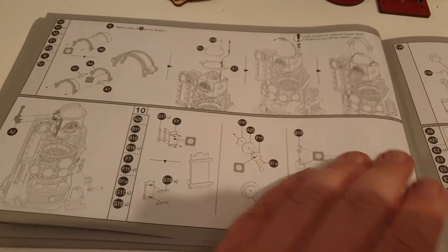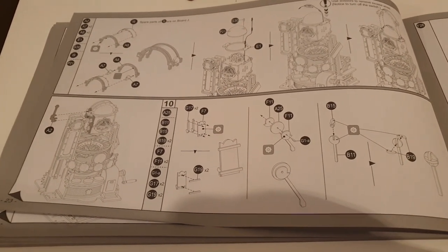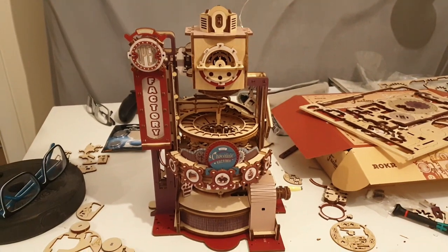11 o'clock at night. If I carry on, I'm going to make mistakes, aren't I? Do you know what? I'm going to make the executive decision. I'm going to go to bed. But I'm happy with how it's looking.